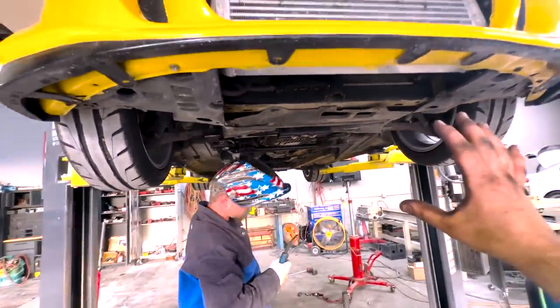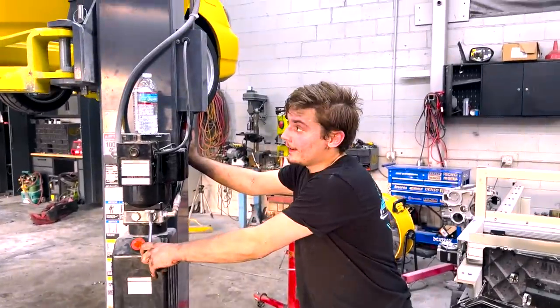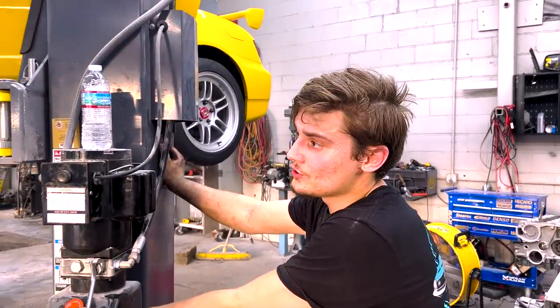And now the underside is done. We're gonna go ahead and lower it and button up the top. All right, guys, this thing is going down for good now. Matt already climbed up inside there and tested it, so we know it works.